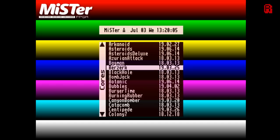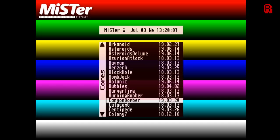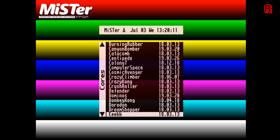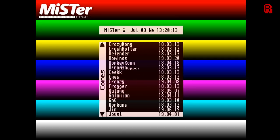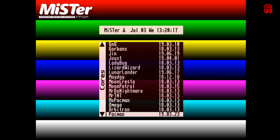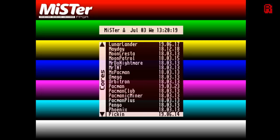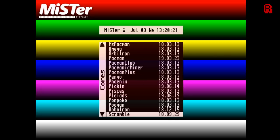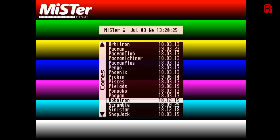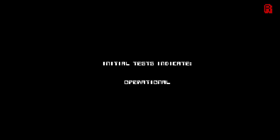Here's our main menu, and if we have a quick look in arcades, you can see all of the arcade cores in alphabetical order. These are all early to mid-1980s arcades, and this isn't really where the MiSTer excels in terms of choice right now, but what is here works very well, and I'd expect this list to grow a lot more over time. You could very easily drop this into a real Robotron or Pac-Man cabinet and nobody would know the difference, and with lag times on the MiSTer now down to under one single frame, you really can't be blaming shoddy emulation for your poor reaction times.